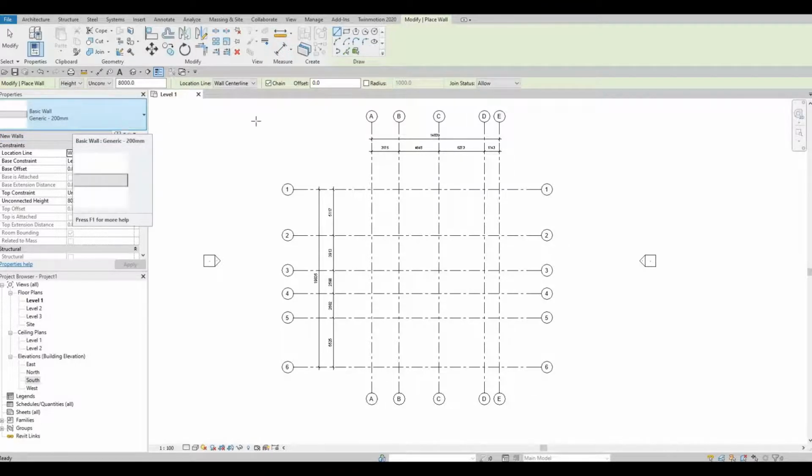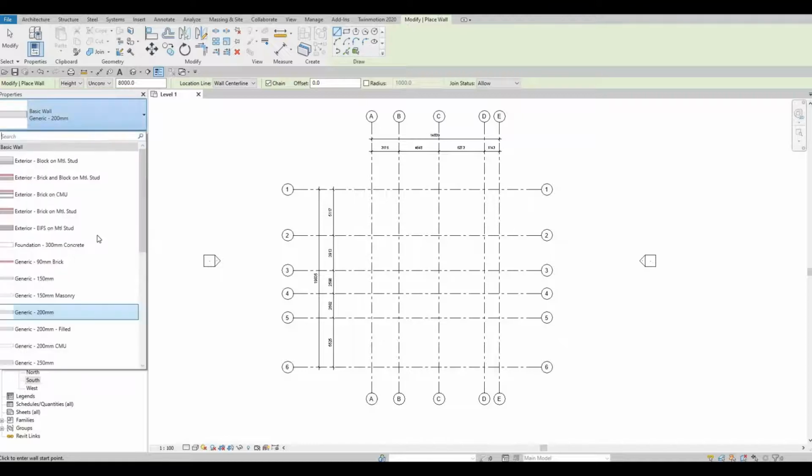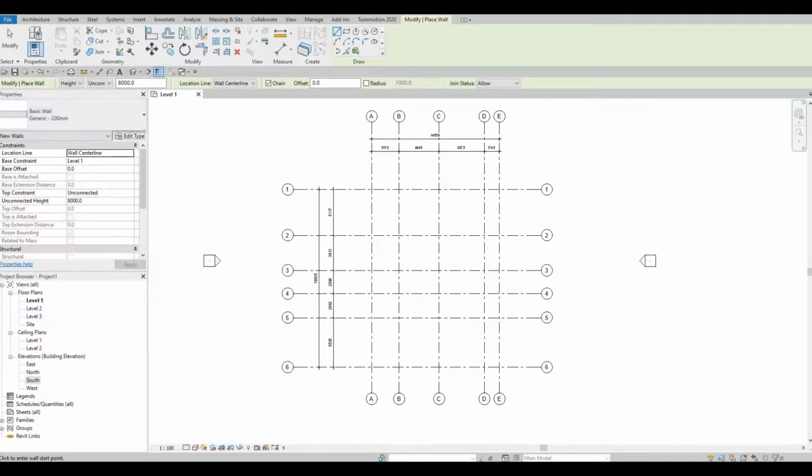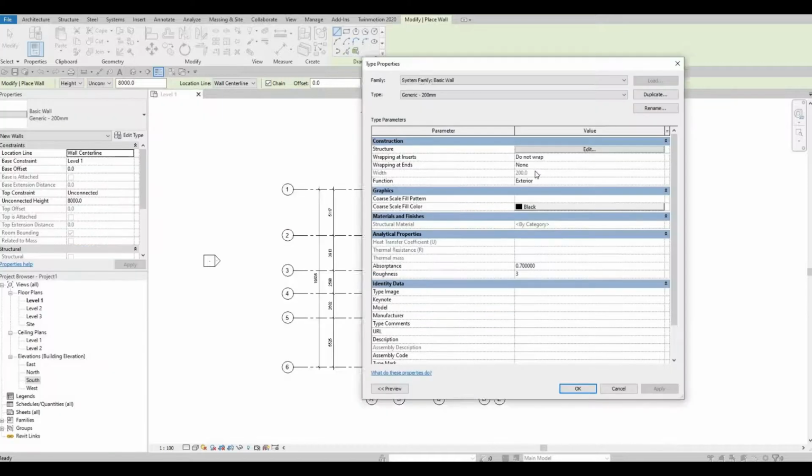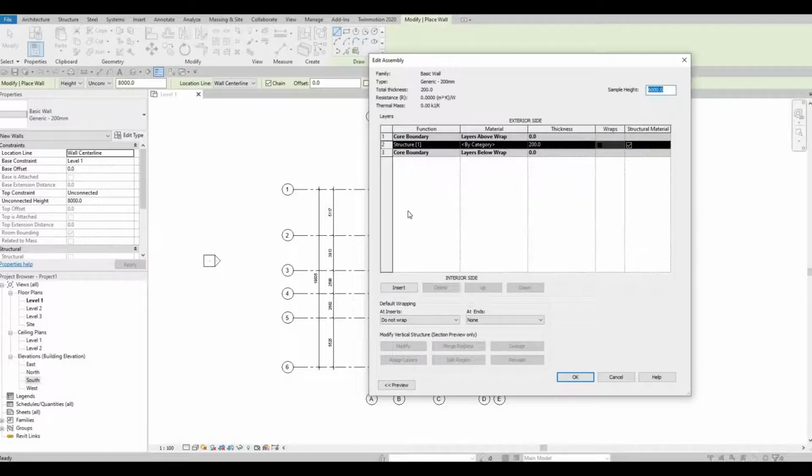I know for Revit 2021 and upwards, the new ones, you guys don't have generic 200 millimeters anymore. So basically, the difference between a generic and this one with brick on CMU is generic walls don't have anything inside anymore. So it's basically clean.